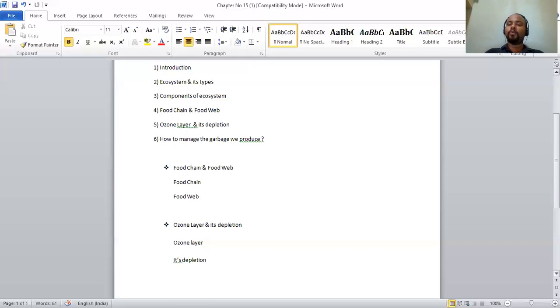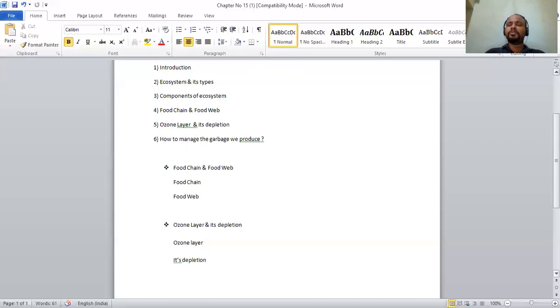Now the question arises, how is ozone formed? When the oxygen molecule present in the atmosphere absorbs ultraviolet photons, the oxygen molecule gets split into two individual oxygen atoms. Then that individual oxygen atom combines with the oxygen molecule present in the atmosphere to form an ozone molecule. The formula of ozone molecule is O3. As we had seen earlier, the advantage of ozone layer is it protects us from the ultraviolet rays. It prevents the ultraviolet rays from reaching the Earth's crust.